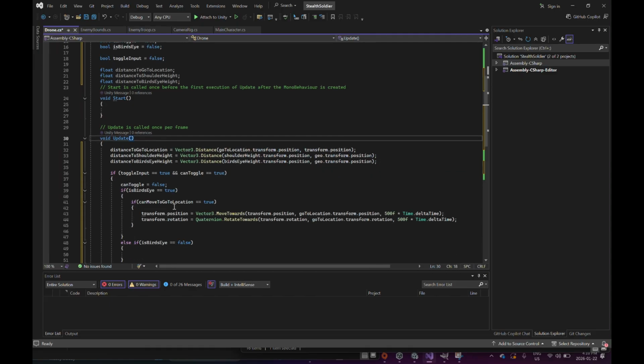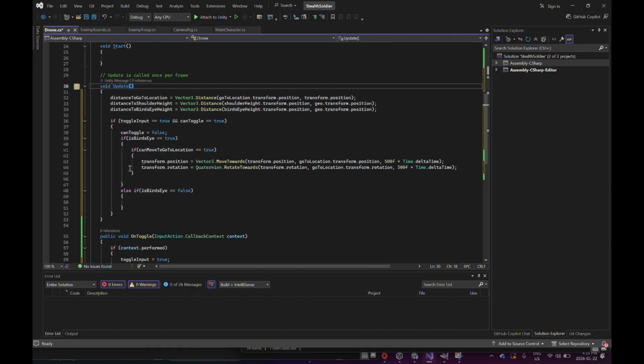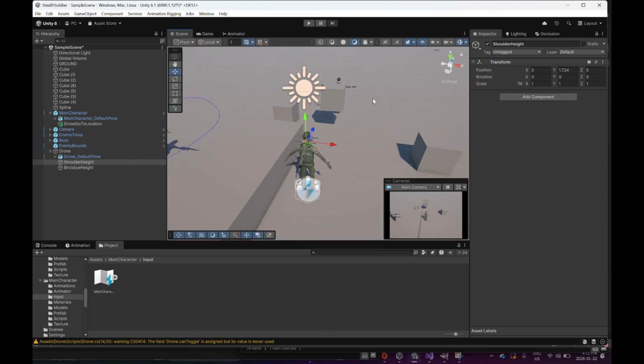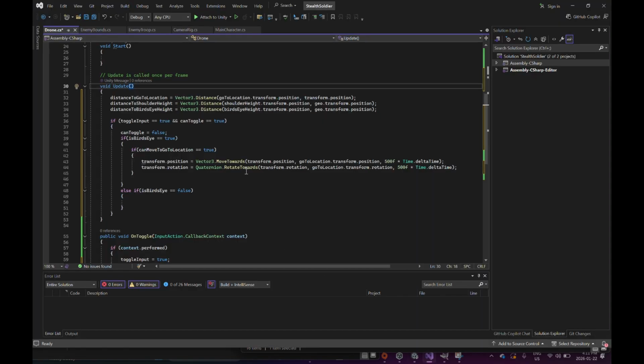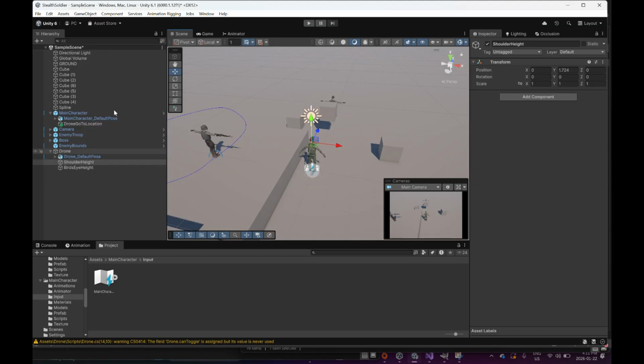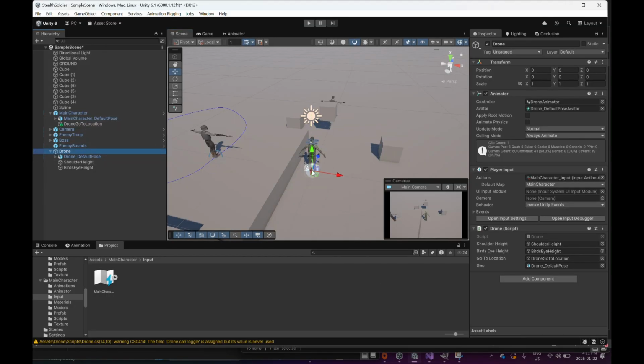So if the drone is at bird's eye height, so let's just say it's off looking around somewhere, then first I need to move back the entire drone to the position by the shoulder.